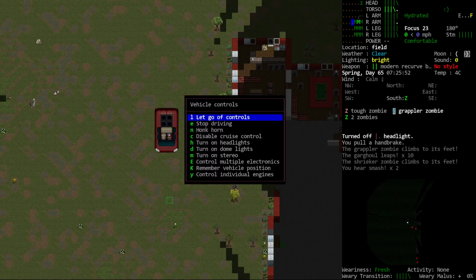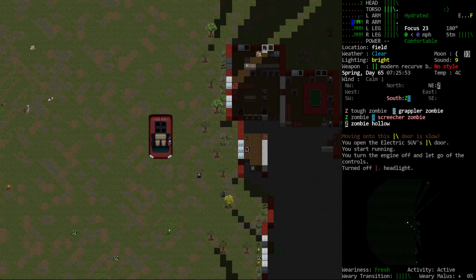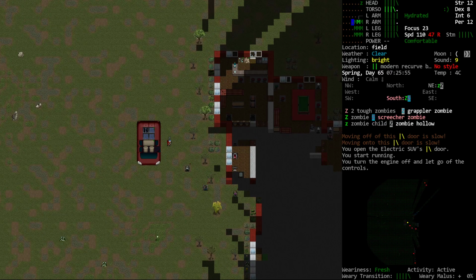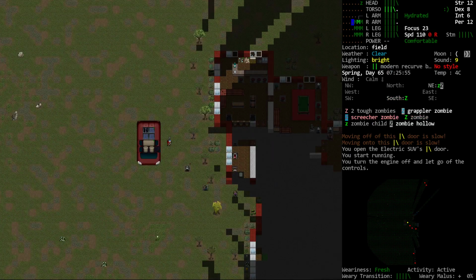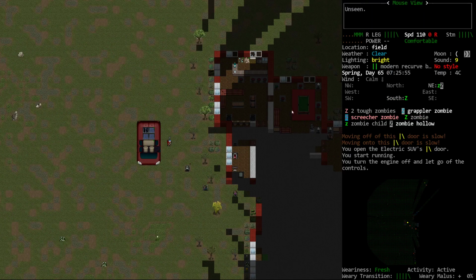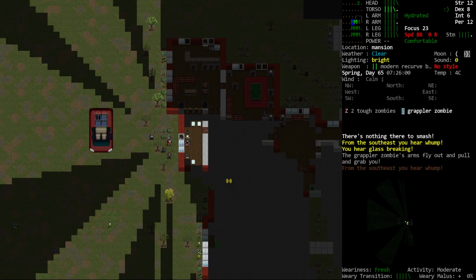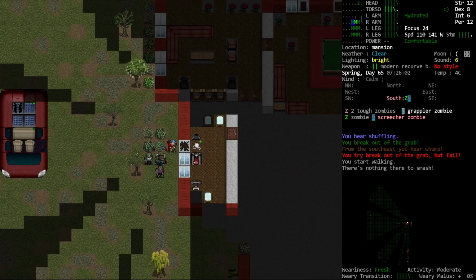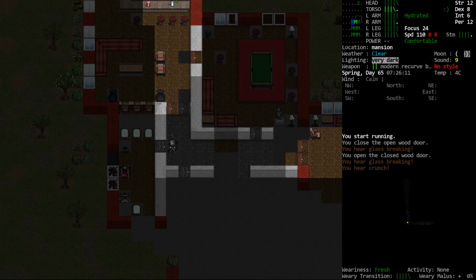Headlights off. Alright, 3 zombies so far. I would like to avoid... I want to get in here so I can go through that door and then through here. I'd like to avoid going up and getting spotlighted from those rooms. So, let's burn a little stamina. Whoops. Alright, this could be bad. This could be bad. Alright, there we go.